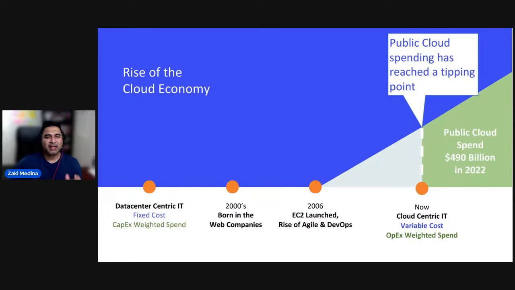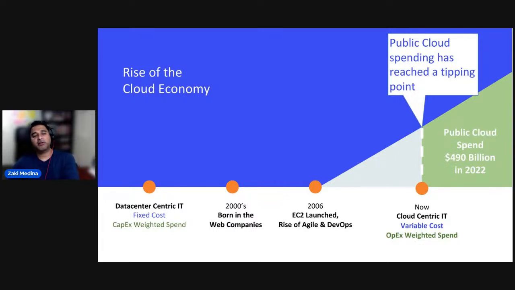So one of the things is, historically, if we look at the past, most of the spending was all capex related, right? There was capex spending, capital expenditures made in long 3 to 5 year depreciation cycles, and that was really the accounting point. What was very interesting about the data center world is the costs were all fixed. Back in the old on-premise world, you could argue you knew exactly what you were going to spend, it wasn't variable. But we lacked flexibility, and so on.